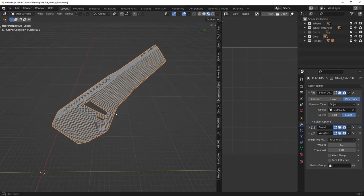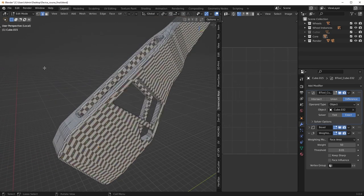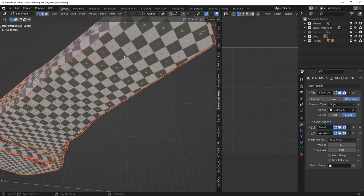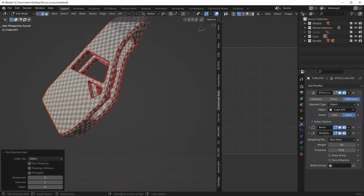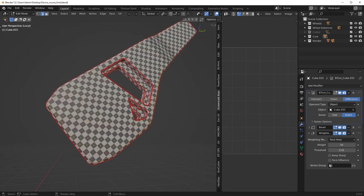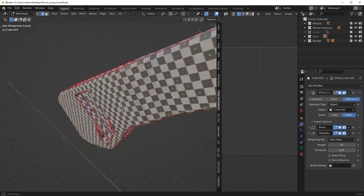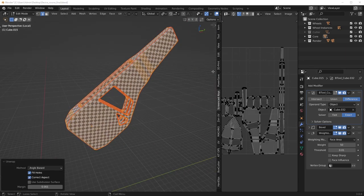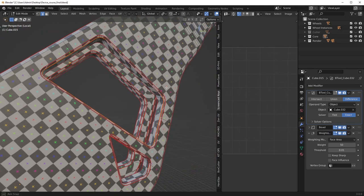So I have these Beyerdynamic headphones — they're really, really good, like a $600 pair. I've never really been a big audio guy, but Ryu convinced me to get them a while back. I've just been using them a ton recently — I have a DAC they're connected to and I listen to a lot of ambient music. Ambient music is absolutely amazing on these things, especially with a DAC. I have one called the Schiit Asgard — that's actually the name of the company, it's kind of funny — but it's not bad, it's actually very, very good audio. Now when I'm recording, I just have some ambient music playing in the background and it makes life a lot easier and more enjoyable.